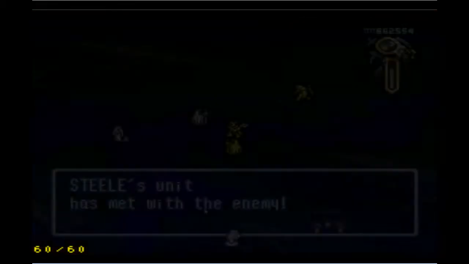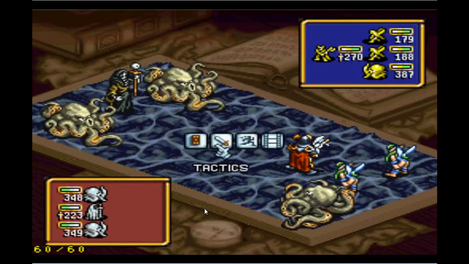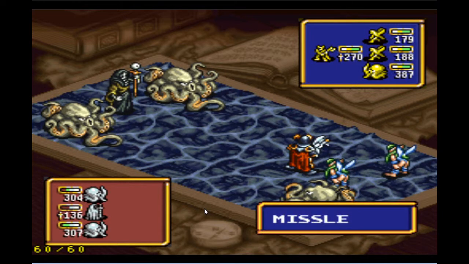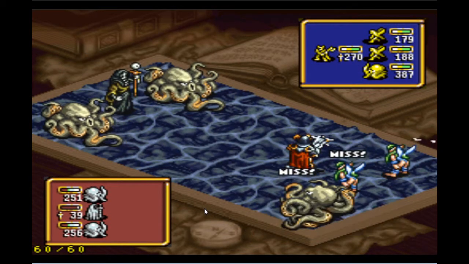Alright, finally get the Sylph unit in action. I'll get to go first twice, most likely, so that's the best part of this. And I should be able to do enough damage against the Lich that I just need one of my other guys to go before the Lich does. Ow.